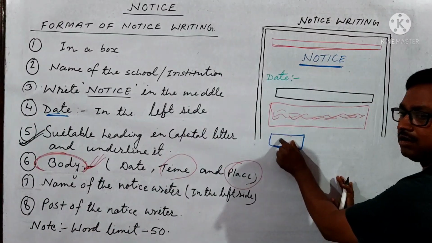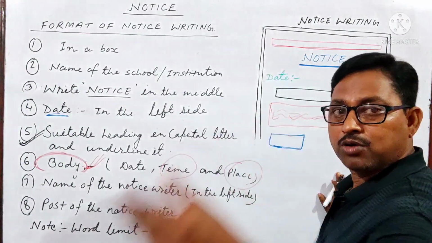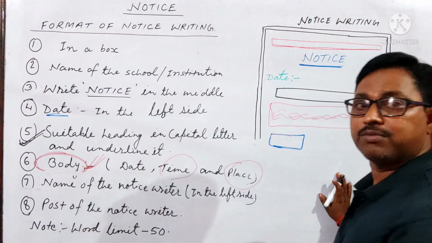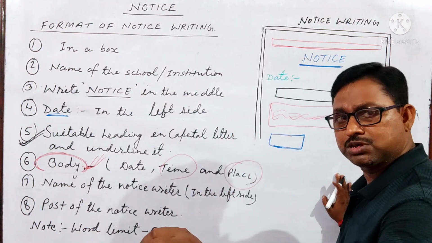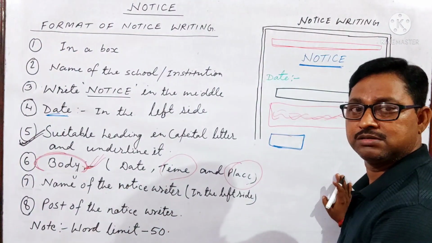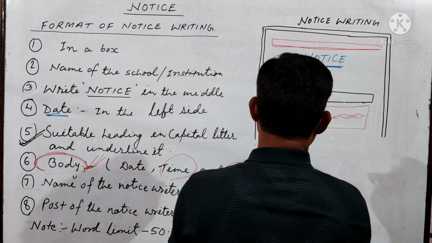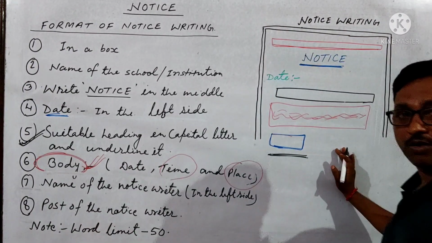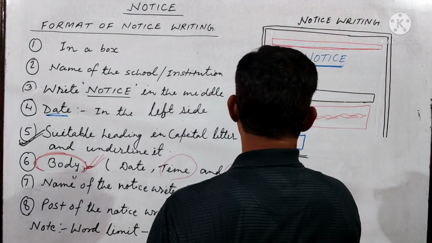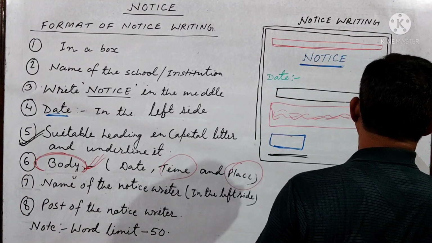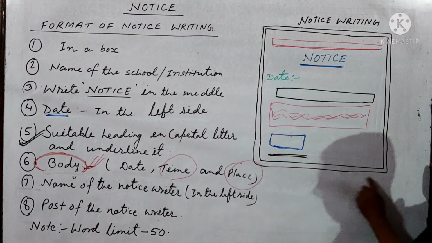Suppose, what is Mr. Sinha? Cultural captain of the school, that you have to write. House captain of the school, school captain of the school, monitor of the class, or any other post that he or she holds. You have to write the name of the post in this black portion. Okay, post of the person. And at last, when you write this, you will close the box, as I have just closed here after finishing.